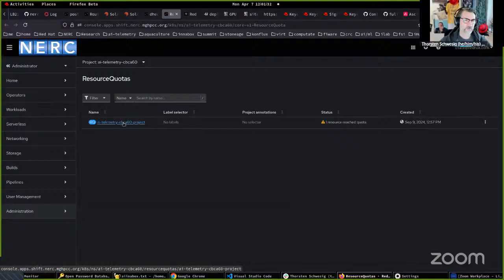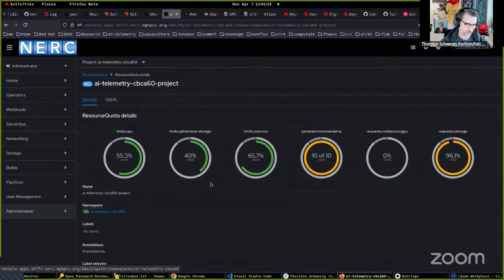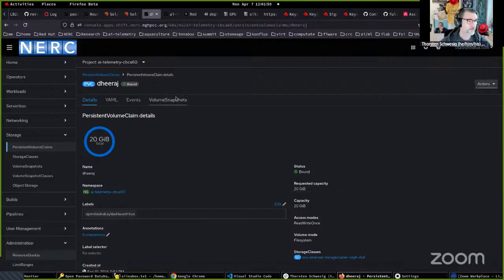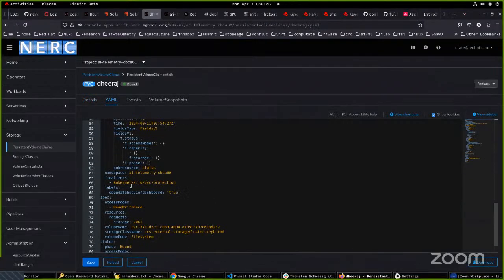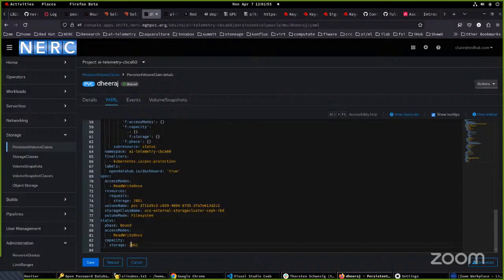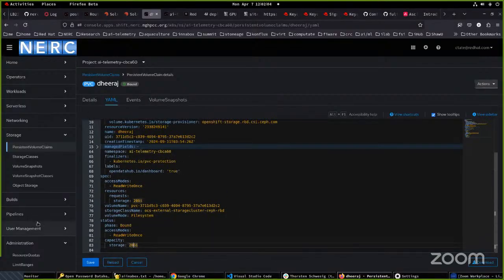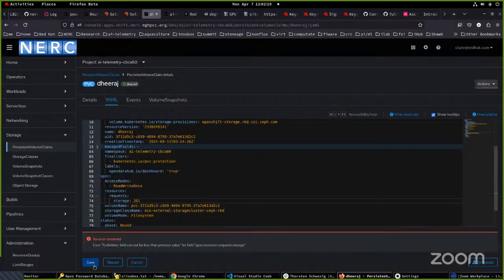So about the PVC, I'm not really sure, but when I had this call with this guy from the storage 2 weeks ago, he said generally you can shrink them, and he was wondering why we were so afraid of it. But I'm not really sure if this is valid for all PVCs and how we set them up. Yeah, because I could try to do it manually here. Can I set this to 2Gi? Save. It updated. Let's see, reload. No, it didn't actually. No, that was the status. Let me change this to spec, save. Forbidden. Field cannot be less than previous value.